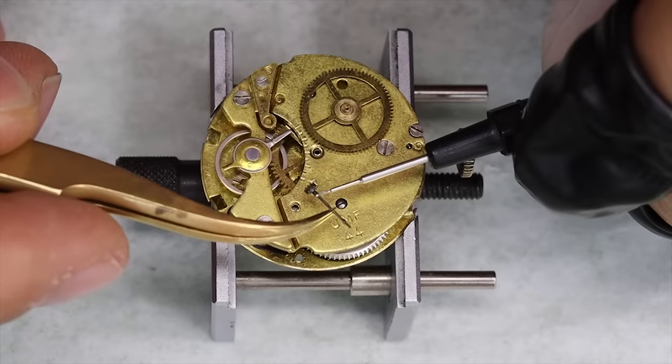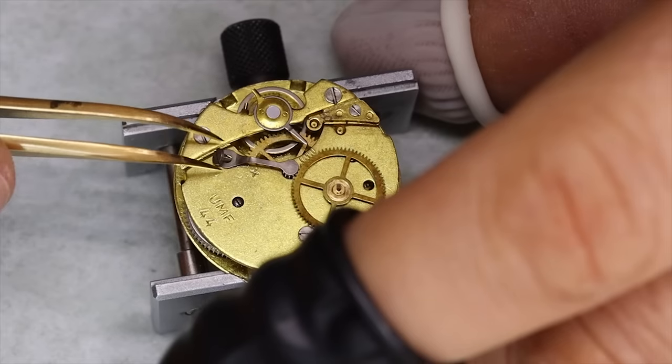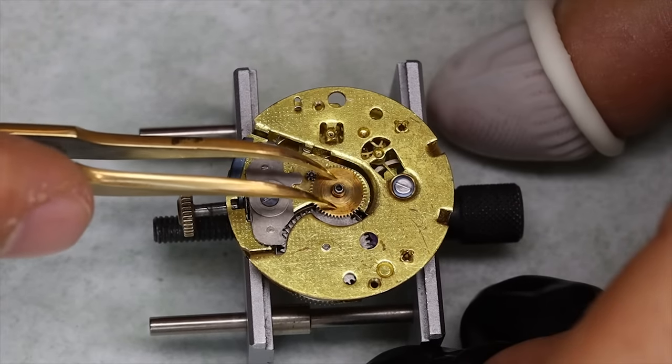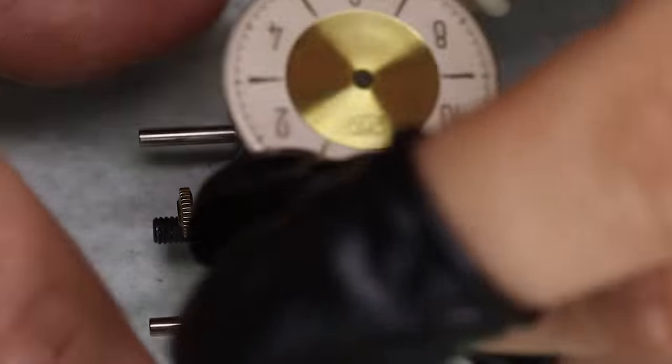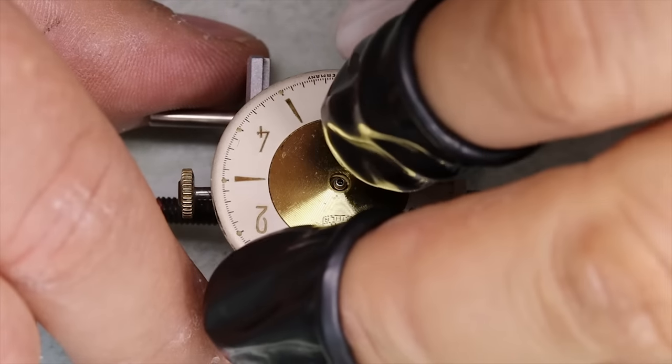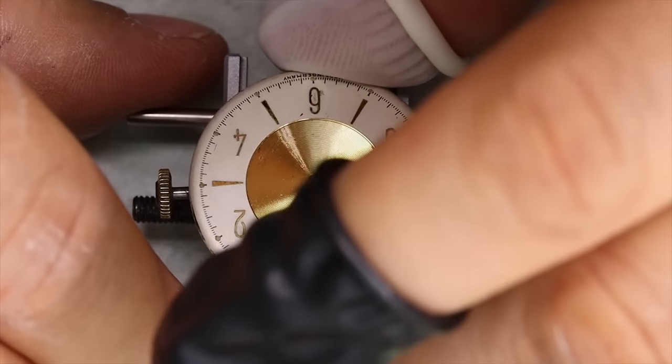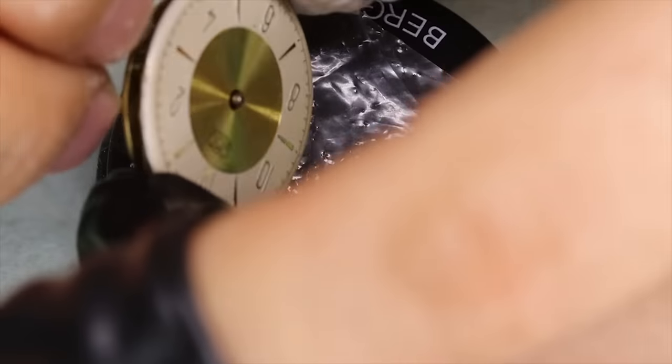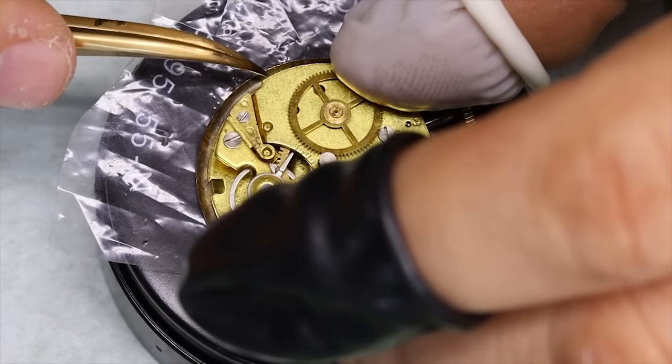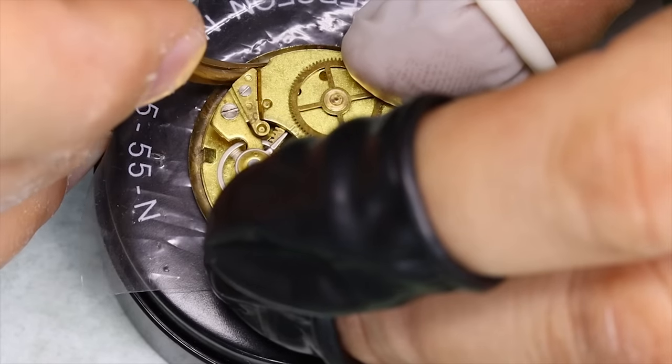Let's put the second pinion driving wheel back on. I like to use this standing hand pressing tool for that. You can also use just a simple handheld hand presser as well. It just gives a bit more control. One thing you might have noticed is that there are a few blued pieces. You see the yoke is blued. The screw for the rocker here is blued. The ratchet was blued as well. And of course, nowadays, we think of blued metal as something that's high class. But it's actually very easy to do. It just takes a little while. It's a manual effort. And of course, in East Germany, manual effort was cheap. So rather than being a sign of high quality, it's probably just that the watch manufacturers wanted to put a little bit of their pride into the watch. So it does look nice.